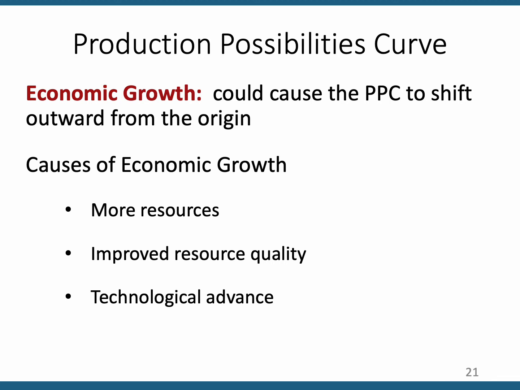And then technological advance. Remember we said this is one of the things that we were holding fixed. Well, if technology were advancing over time, and this is the technology used to produce goods and services, then that will lead to economic growth. Just to take a brief aside, this was responsible for a good amount of economic growth in the 1990s. Technological advance. Think about what happened in the 1990s, or what you know about it. What kind of innovation started in the 1990s? How about the internet, which led to the dot-com boom?